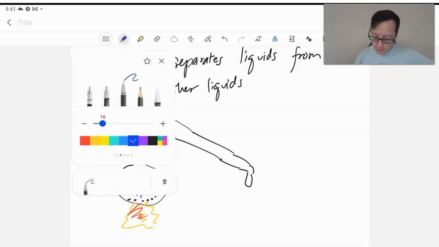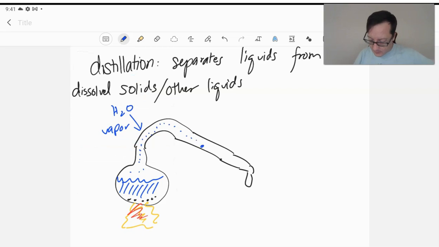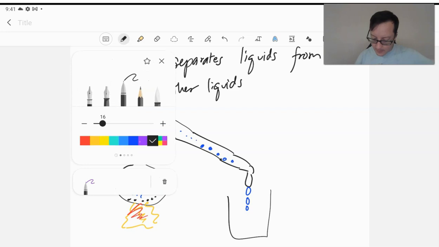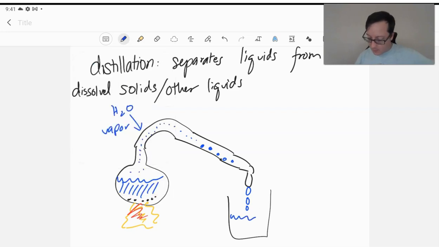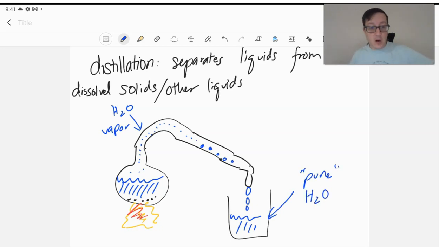But as the water moves along, it can actually start condensing into drops, and out they come, and we can go ahead and collect those in a beaker or whatever we want to collect them in. And after that, we will now have, I'll say pure, water here. So we will have distilled our water, removed all the solid bits from it, and now we have pure water at the end, now that we have distilled it.